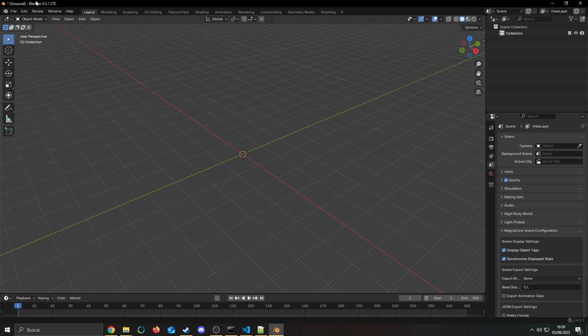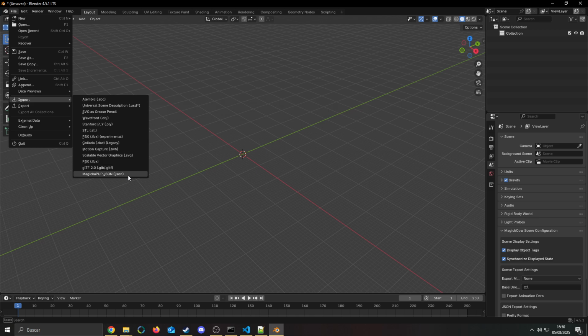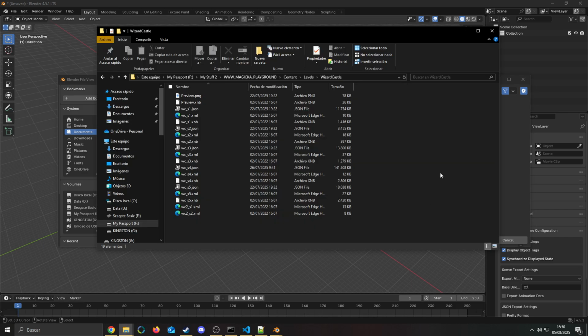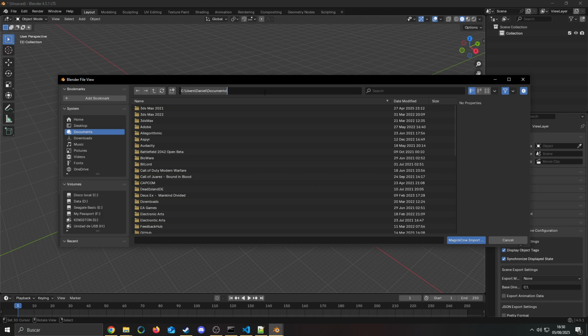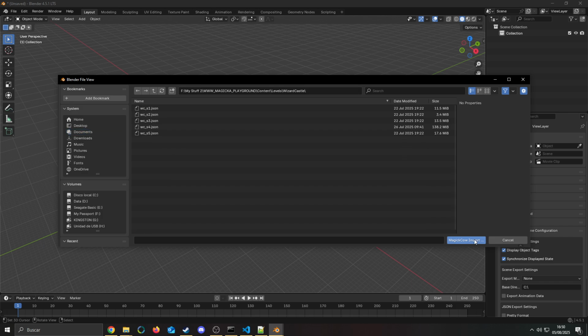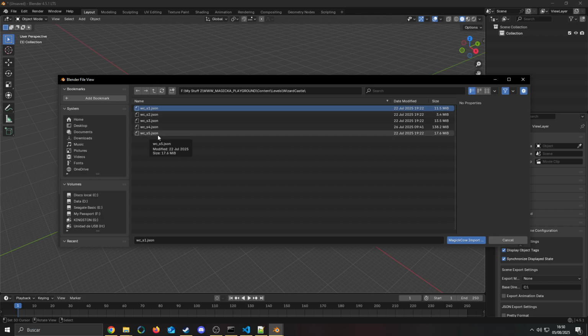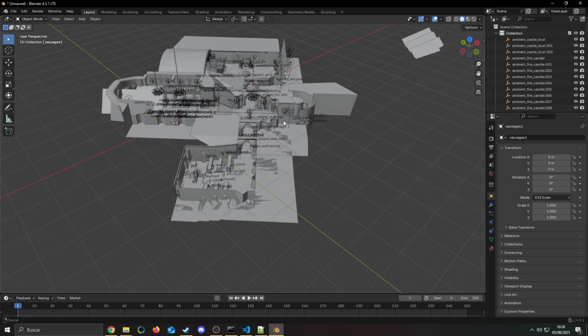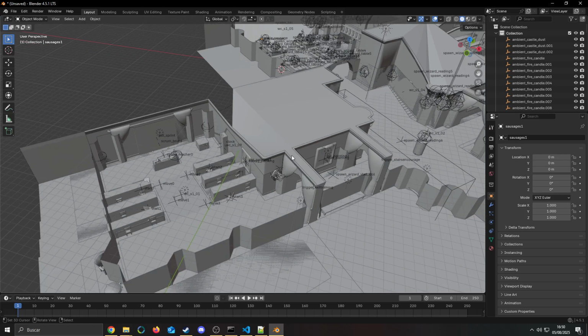So we can decompile XMB files and we can then import them into our scene and explore them to look at the map, right? So we can go ahead and say, okay, let's import this JSON file and let's go over to the Wizard Castle directory. I'm gonna copy this path, paste it in here, and import, for example, Wizard Castle #1, right? If we go ahead and import this file, it's gonna take a while, and here it is, right here. This is the map, the first map of the video game.